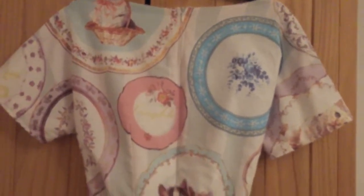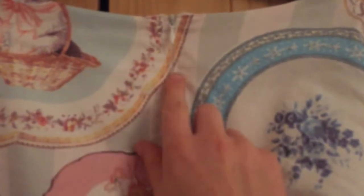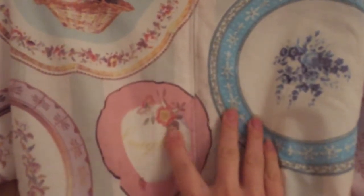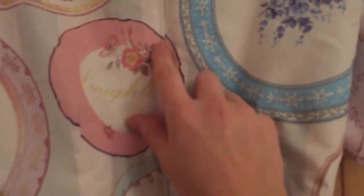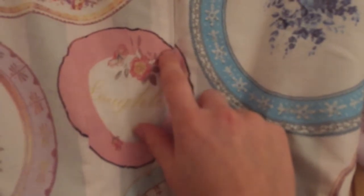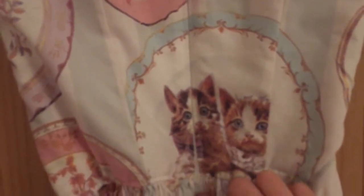I think I've done about 2, and I'm so proud of this pattern matching. So if you don't make clothes, I don't know if you can see there, but the two sides of this dress are 2 different bits of fabric, and then you have to get the lines to match up, and they are almost perfect all the way down the zipper. The only place where there's a slight issue is this one, and I could be nitpicky and unpick it and put it back together, but the reality is it is on the back of the dress. And look at the face, look how well I did on that. Very, very proud.